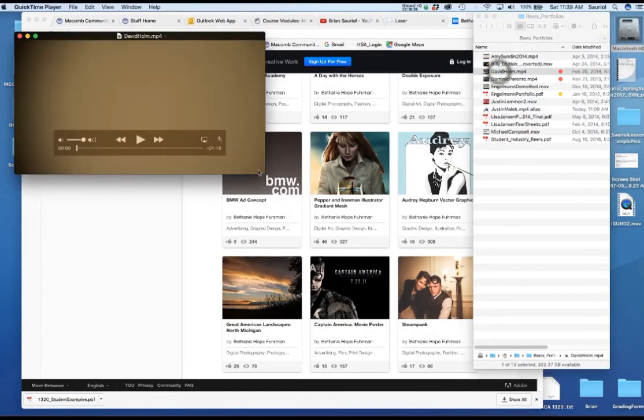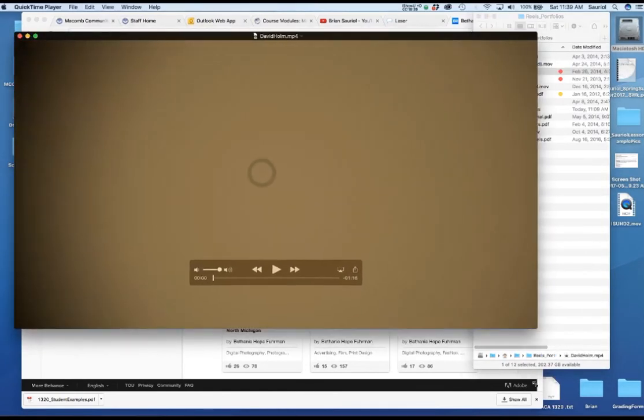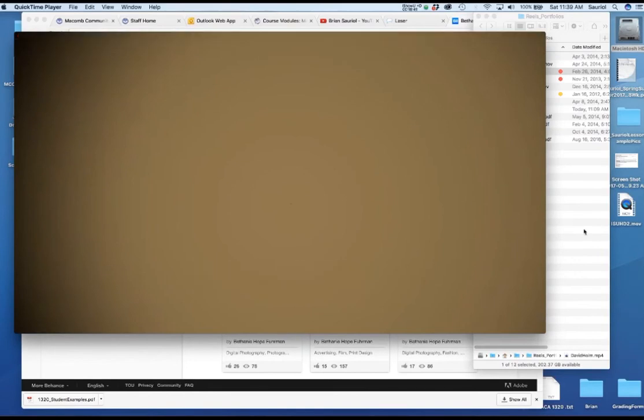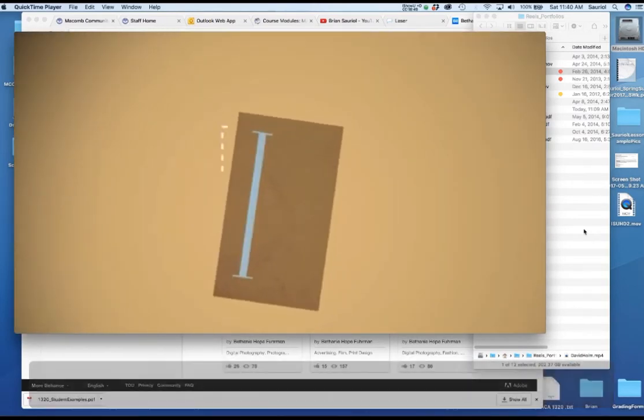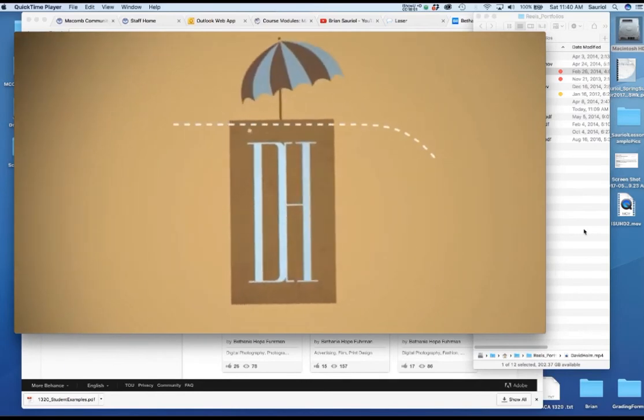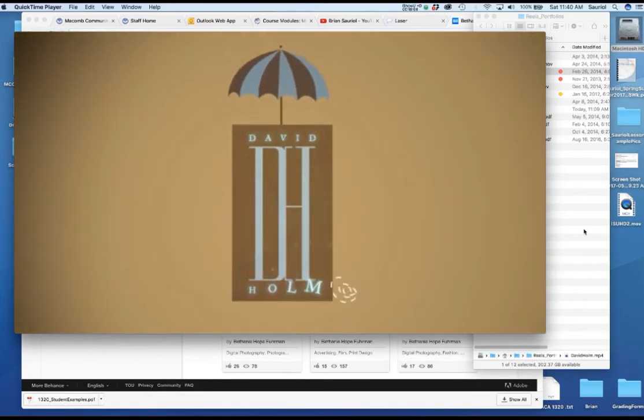David Holm is now working at a company called Communicore. All of these companies, I'm telling you, they're all of our partners. They hire MACA students, and they want these students to be multitasking and multimedia. So David Holm, look at the quality of his design. This young man's a designer. That's what he does.